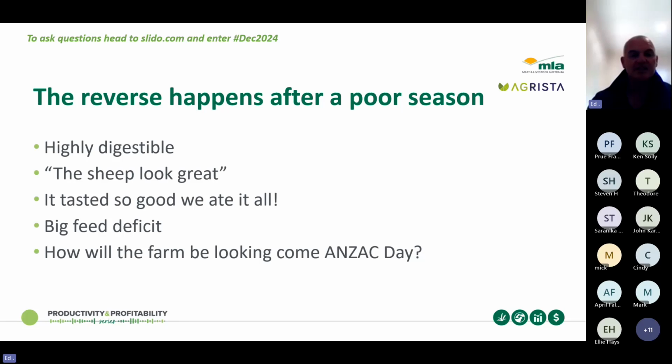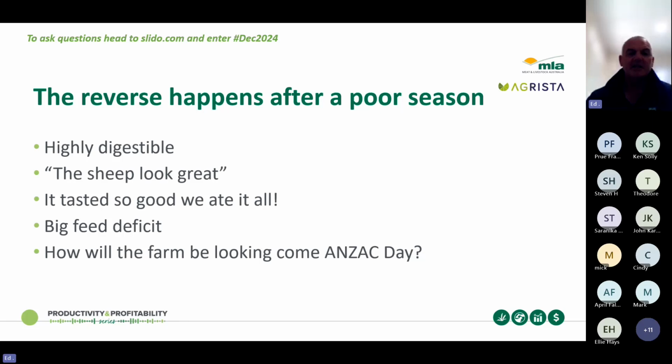And the same can roll on into summer as well, in that if it's a sharp cutoff, the sheep do really well on the dry feed. It's highly digestible. The sheep look great. But as it says, it tasted so good we ate it all. And you might be looking at your summer stocking rate going, it's going to take me to day X, but it's all gone a bit earlier. And you can then be faced, particularly those people having an earlier lambing, with a big feed deficit between what they need and what's available. I think there's a lot more of a feed cliff in those summers where you're used to getting, say, 5 or 6 megajoules out of the pasture every day, and suddenly you're going from that to 1 or 2, and they can really go downhill quickly.